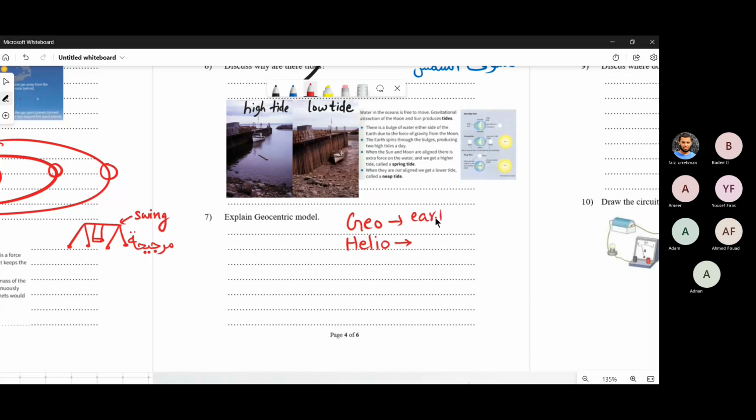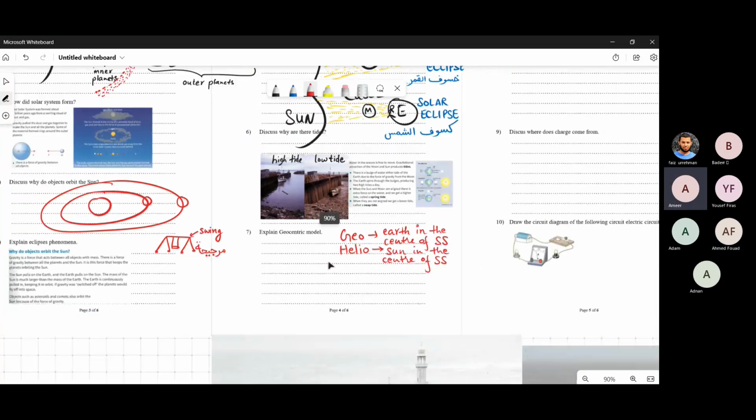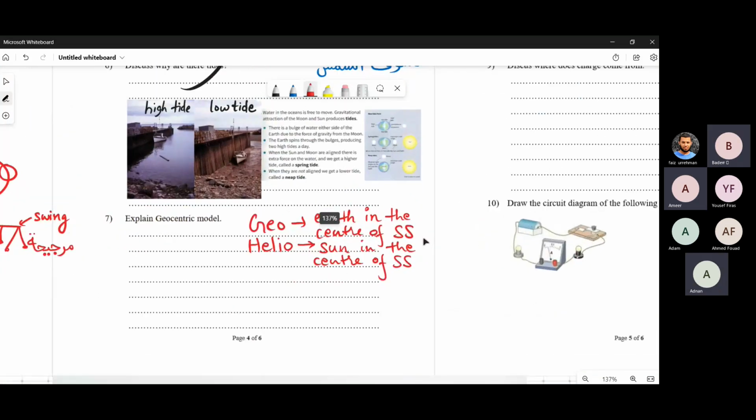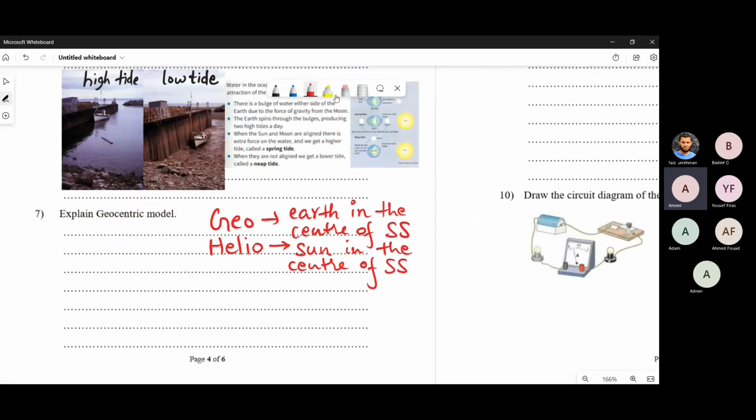Okay, what does the heliocentric concept say? Earth in the center, I think. Geo and helio are words from the Greek language. The sun was at the center of the solar system. Both of them, in the book, it includes the middle of the universe. No, mister, it's the universe because heliocentric is right in everything, but there is only one thing wrong: they said that the sun is at the center of the universe, but it has to be at the center of the solar system.